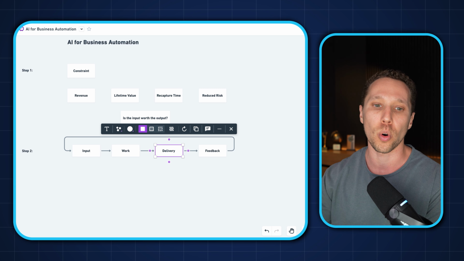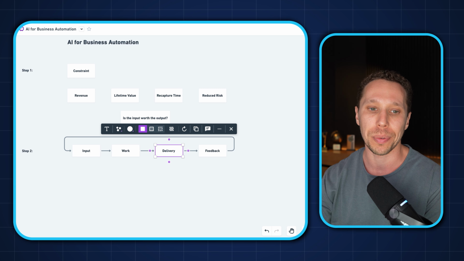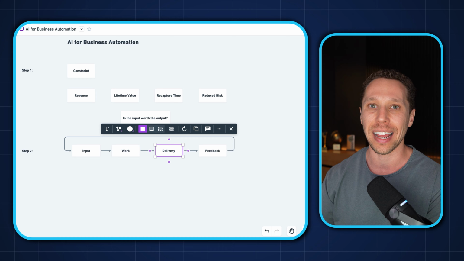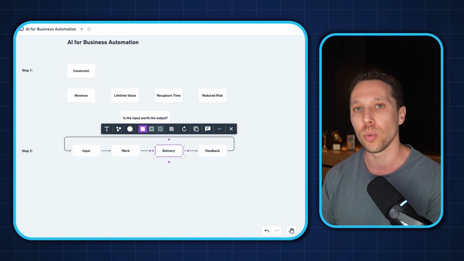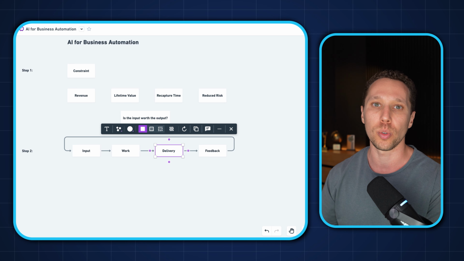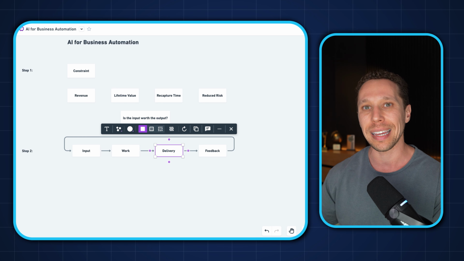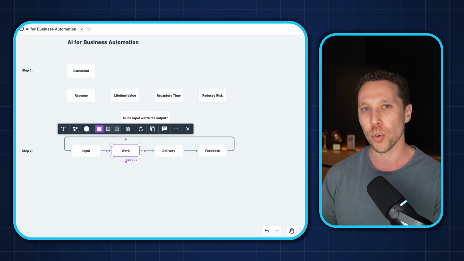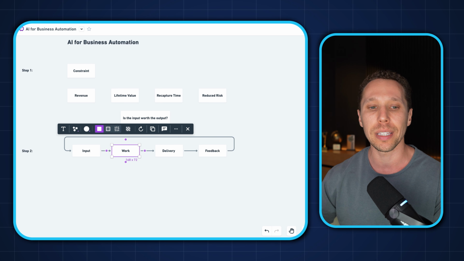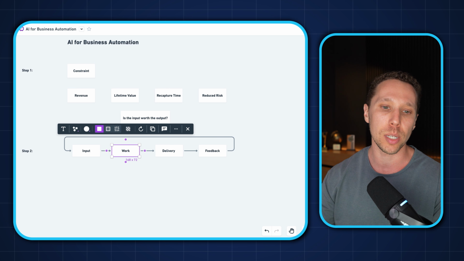Now, to make this more intelligent for the work piece of it, we can add in AI and automation that allows it to Google the company, do competitor research, do keyword research for SEO companies, or do whatever pieces need to be done that are typically done manually and take a lot of time, but are also pretty similar every single time. So you can feed this logic into the tool, and then it can deliver that in the same way, in a project management tool or as an email.